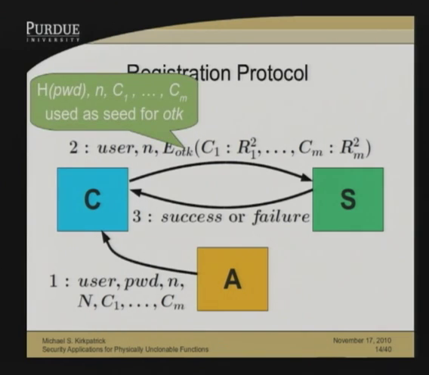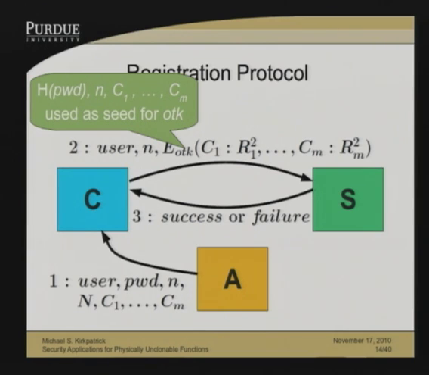So first, we're going to generate a one-time key, a one-time symmetric key that's based on the user's password, a nonce, and then the set of challenges. And really all we do is we just concatenate all of this and hash it using SHA-256 and use that as an AES key. And then because the server also has the hash of every user's password, the server can also recreate the key as needed.